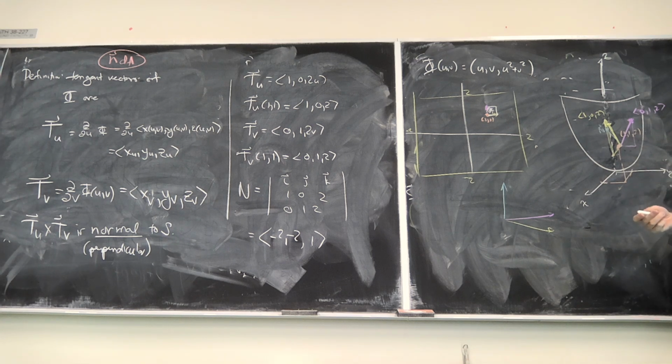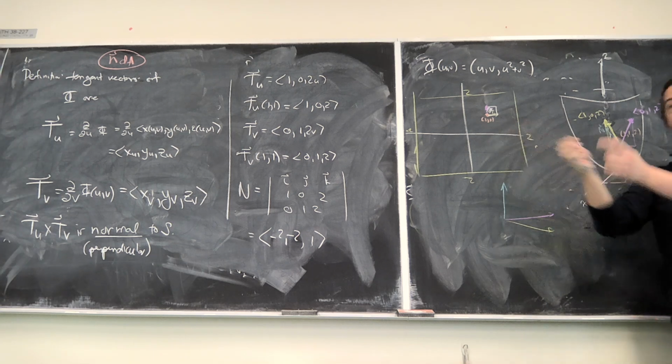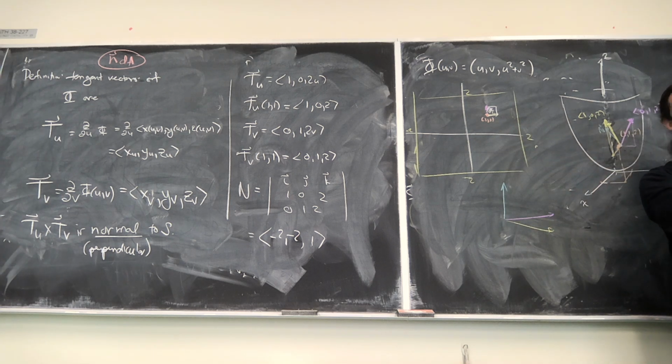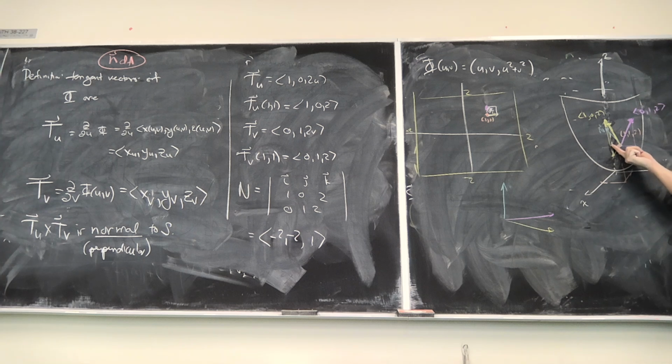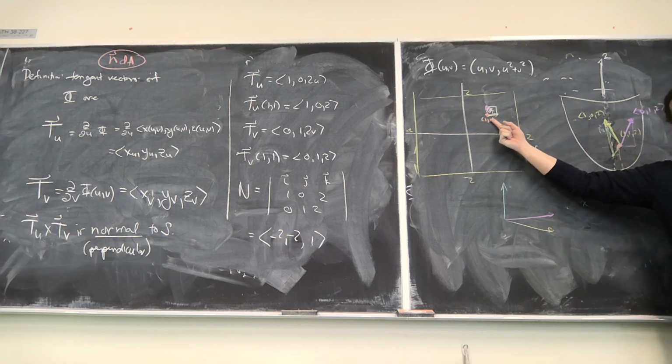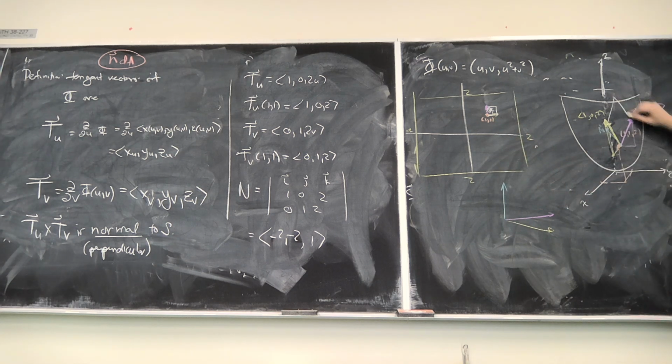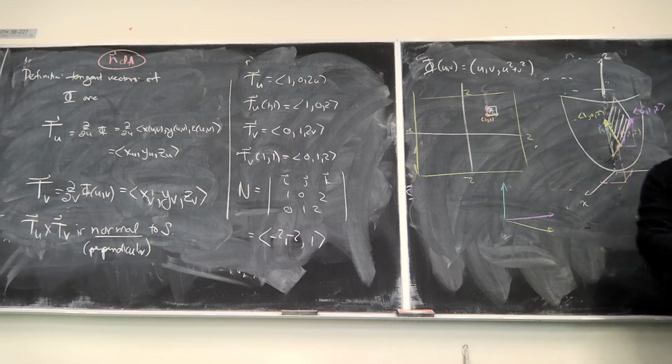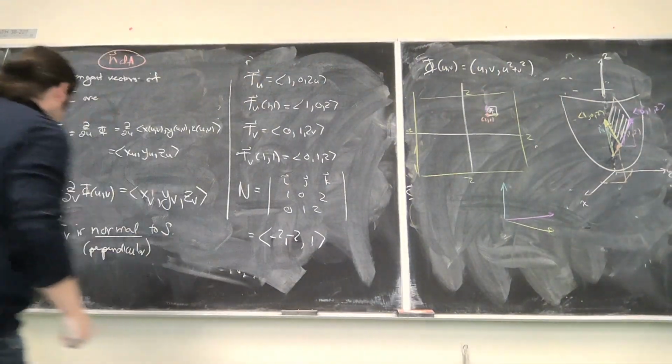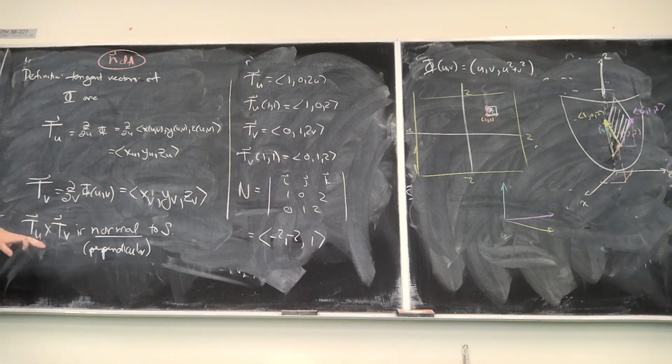Not a rectangle necessarily. I start with this little flat thing formed by two vectors, and I carry it over to these two vectors. What sort of natural shape do two vectors make? Well, the whole square instead of the triangle between them gives you a parallelogram, right? Squares turn into parallelograms. How do you find the area of a parallelogram? It's the cross product. So the magnitude of the cross product of these two vectors will be the area of that parallelogram.